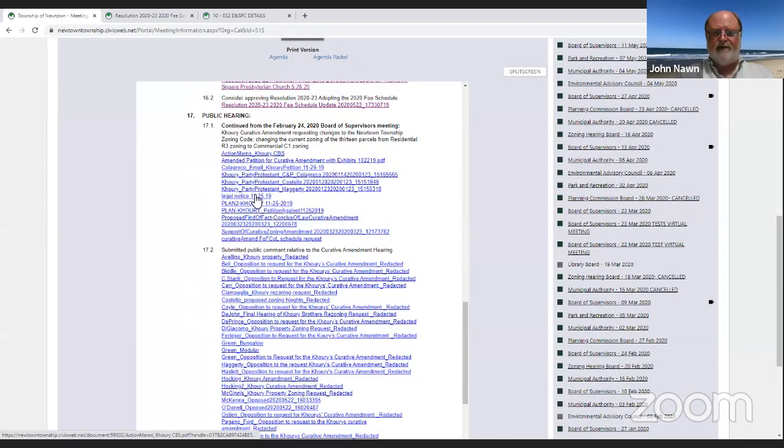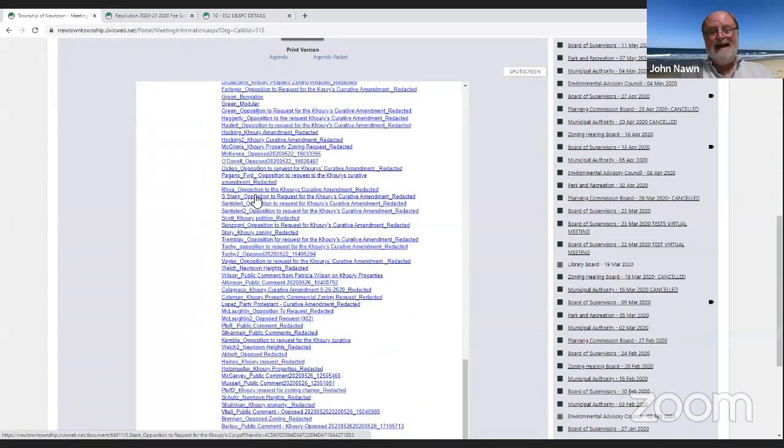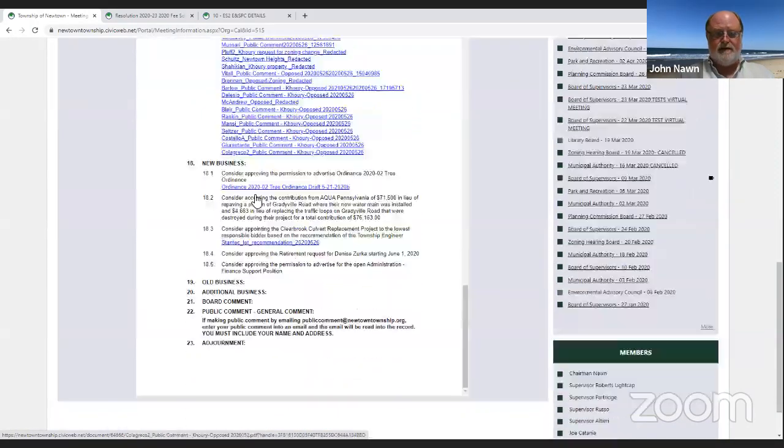And again, let me clarify for everybody, we're not voting to approve the ordinance this evening, we're simply voting to advertise the ordinance. Once it's advertised, we'll then get comments and we'll have a formal discussion at a future meeting on the finer points before we actually pass the ordinance. We just want to make sure we get it in a form that is somewhat close to what we intend to adopt or would like to adopt. Otherwise, we'd have to re-advertise again.